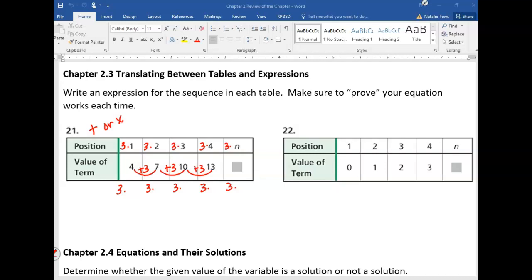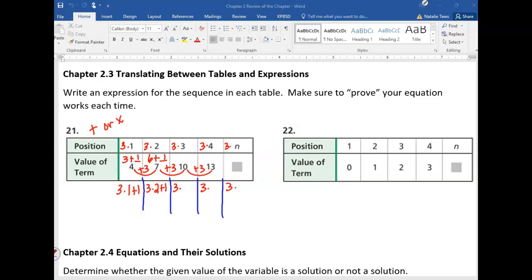So 3 times 1 is 3. So I say to myself, 3 plus what number will get me to 4? 1. So we're saying that the next step is adding 1. So I have 3 times 1 plus 1 as my expression. Then my next one, I have 3 times 2 is 6. 6 plus what number equals 7? 1. So what is my second step that I'm doing on all of them? Plus 1. So I have 3 times 2 plus 1. And I'm going to put a little line down like this because I hope that that's not confusing.